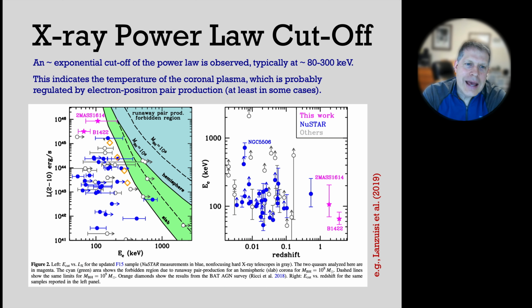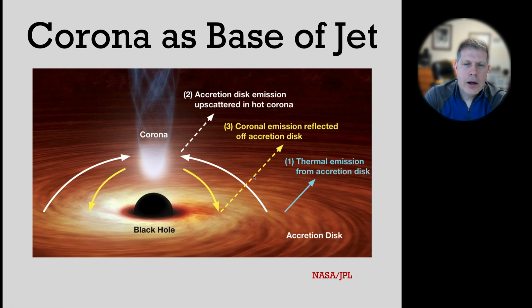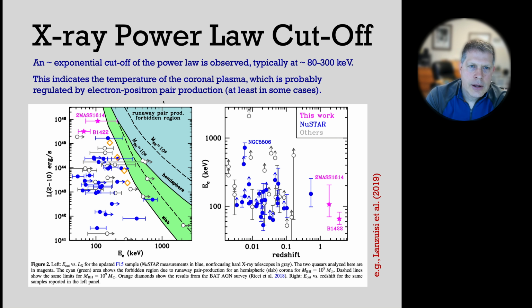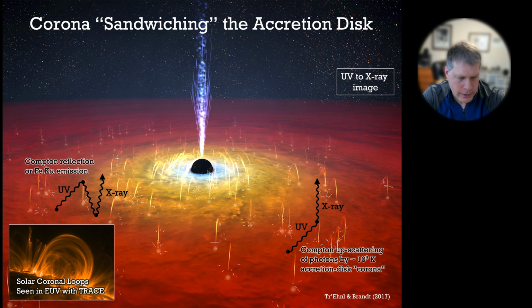Okay, now then, why does the coronal plasma have the temperature that it does, and why isn't it much hotter than it is? There certainly is plenty of energy being liberated in this region, so why is it not even hotter? Well, the current thinking there is that electron-positron pair production, at least in some cases, may play an important role in acting as a thermostat for the corona. The idea here is that if you have a corona, go back to this plot here, for example, and you start feeding more energy into it, well, if you're up at temperatures where electron-positron pair production can occur, so you feed some energy into the corona, that makes the particles move faster to some degree, but then these particles, on account of moving faster, collide with greater velocities and can pair produce.